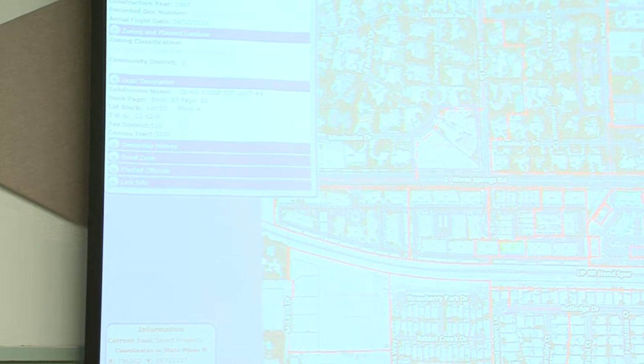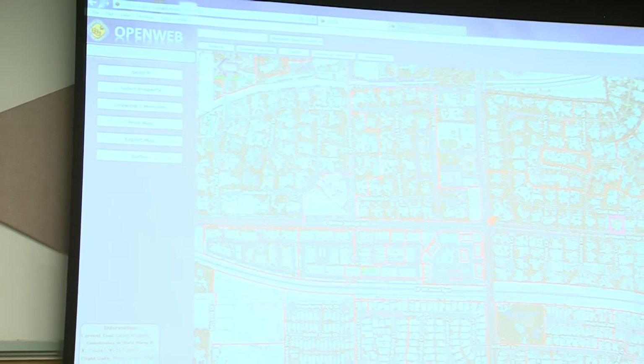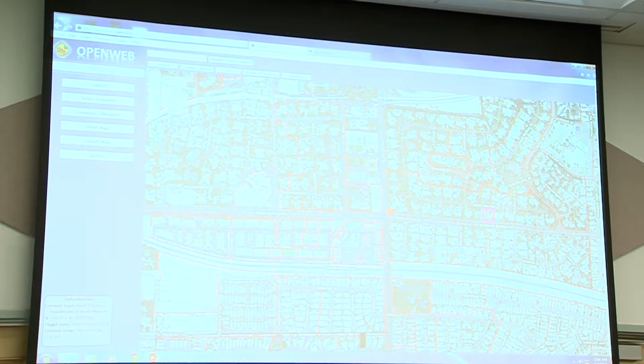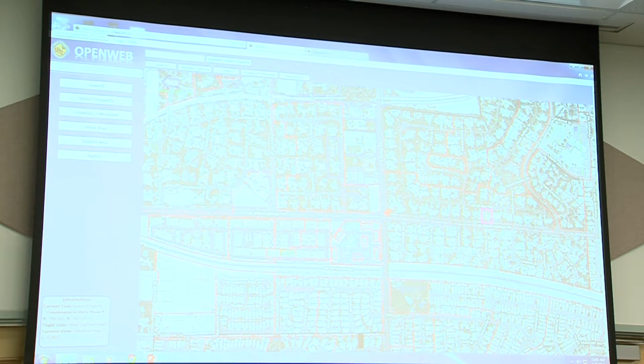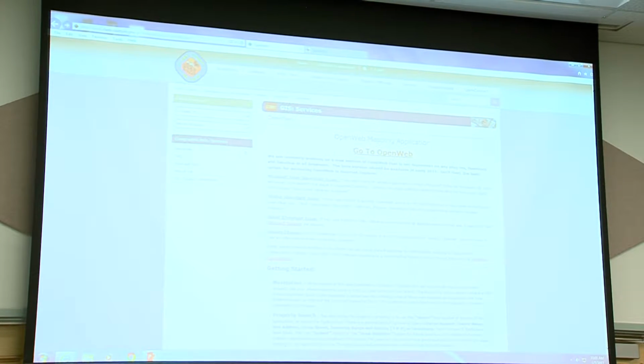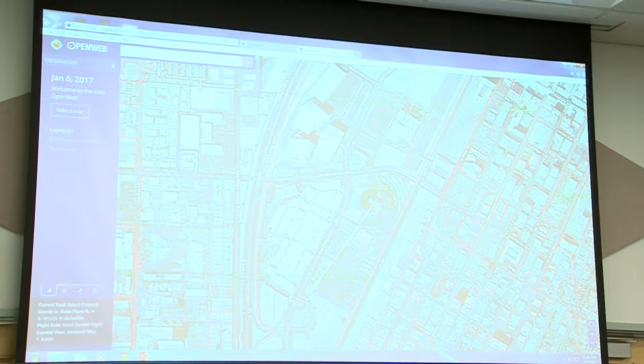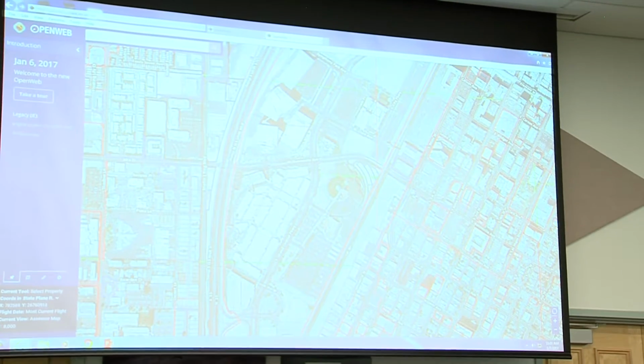So again, this is available to anybody. The reason why I tell you it's a broken link is right now it's linked to the edition we have on Chrome, and we don't want that. The edition that's available on Internet Explorer gives you the search ability to look at parcels. So let's go back here.